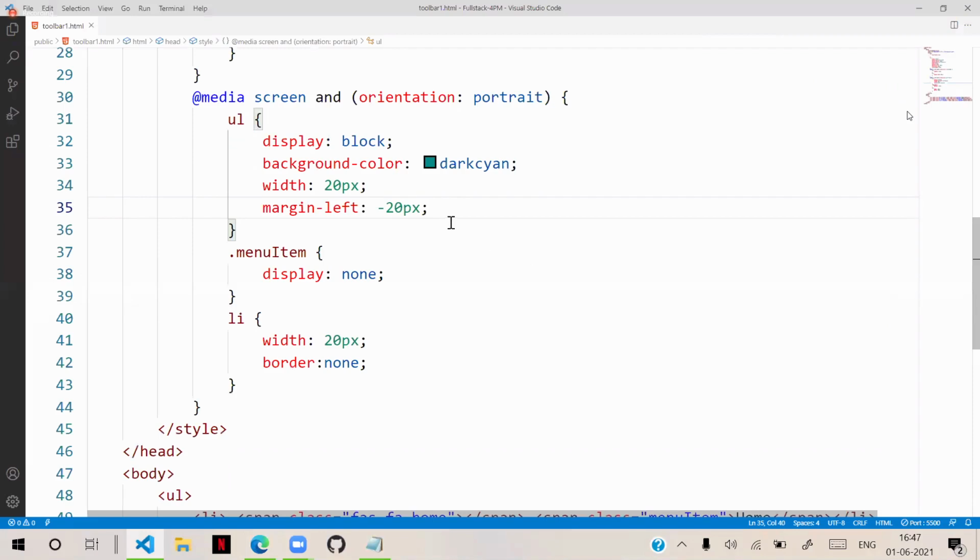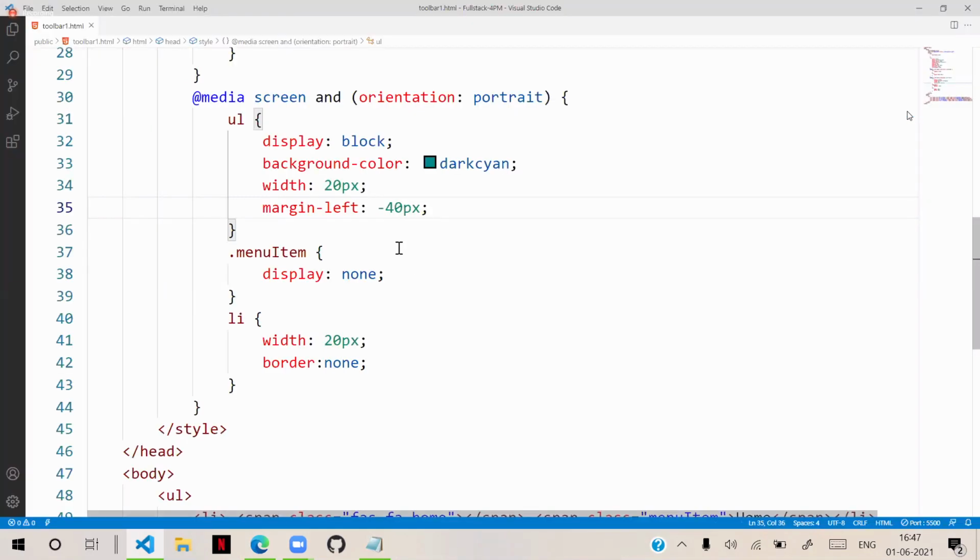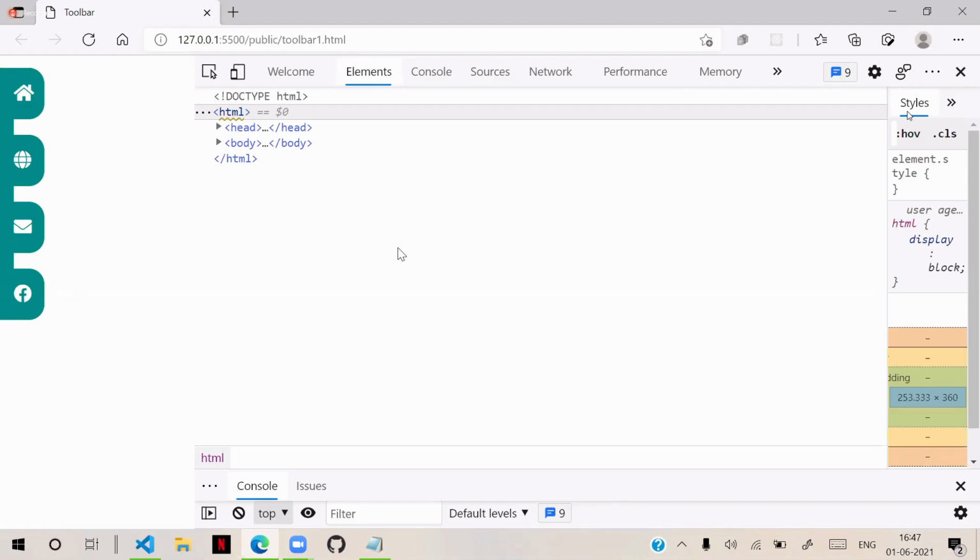I can give minus 40 pixels, and you can see it will move more. Minus 50 pixels, then it will be like this now. This is your toolbar, some special toolbar you have given. And this is the toolbar which is in a vertical position.